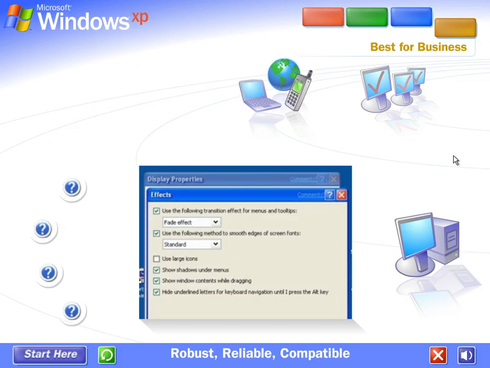Select among 24 languages, really useful if your company spans the globe, with multilingual employees who use different languages but share the same computers. Use a laptop? Windows XP's enhanced power management features stretch battery life, and with laptops and other PCs, you get better control over how your computer uses power.